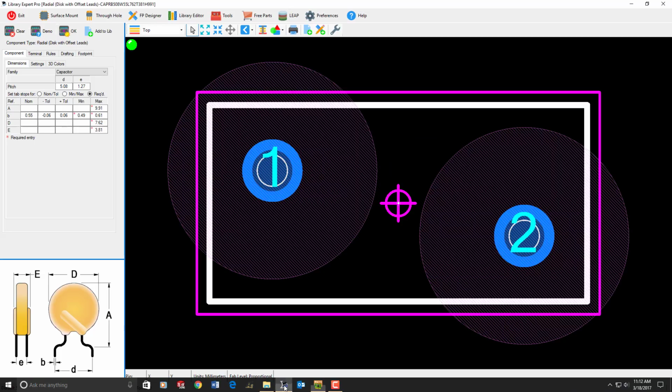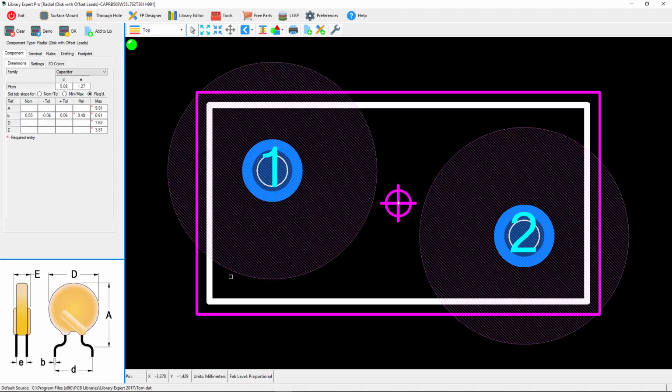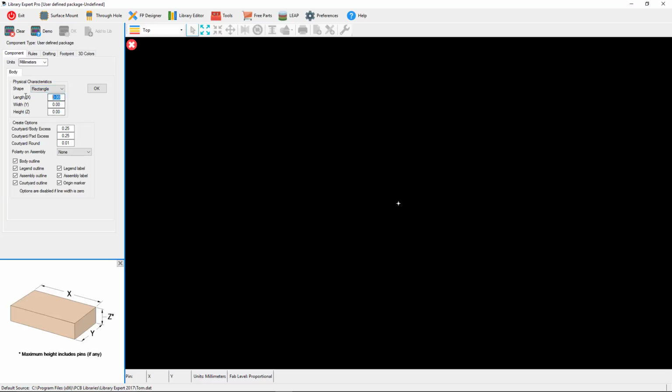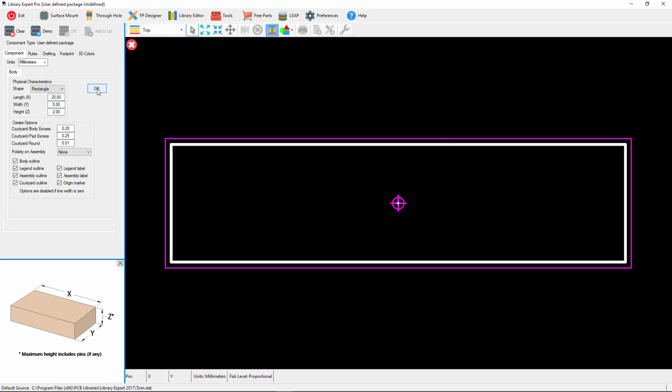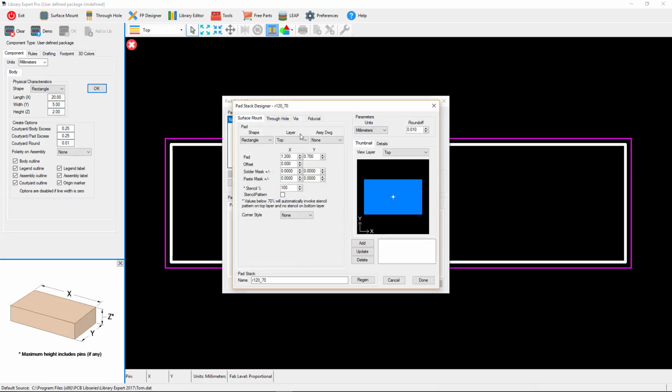Now this feature that we have for the wave solder keepout is also applicable in the footprint designer. Let's say that we're going to build a test part here to test this out. Put in some values, and we're going to create a generic pad stack for through hole.